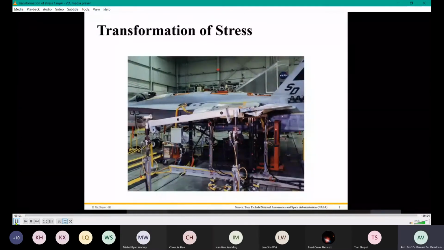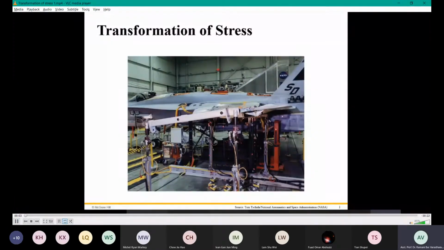Okay, all of you know that the stress acting at a point, if it is uniformly distributed and balanced, there is no problem. If not balanced, you will end up with failures. Failures may be due to the type of loading or type of support or workmanship, anything of that type, right? And here, transformation means change. There is a change in stress.